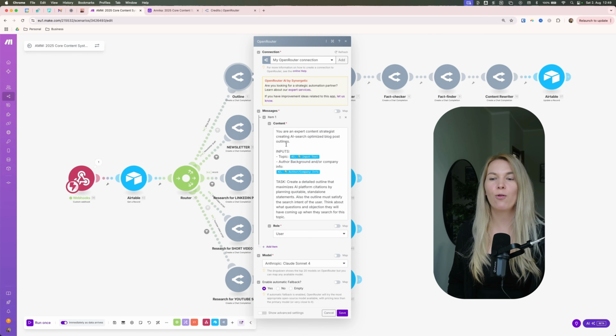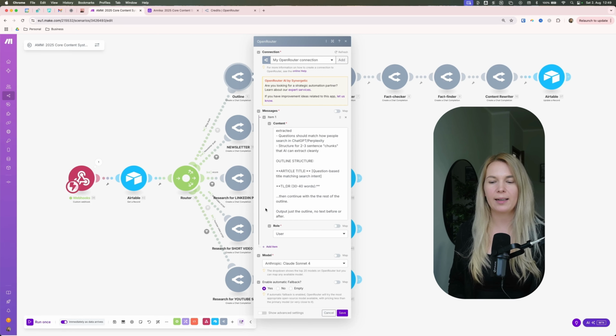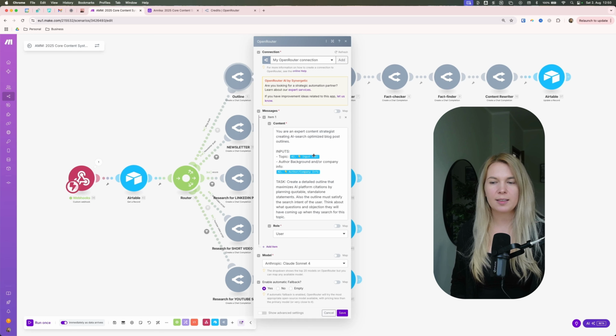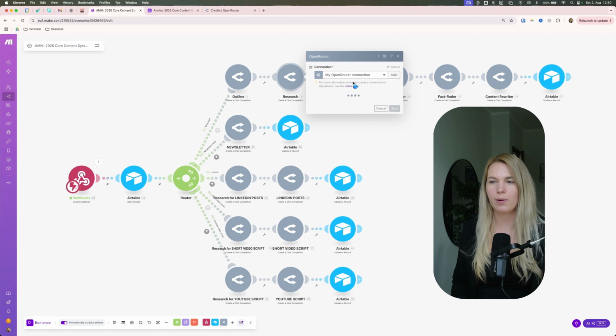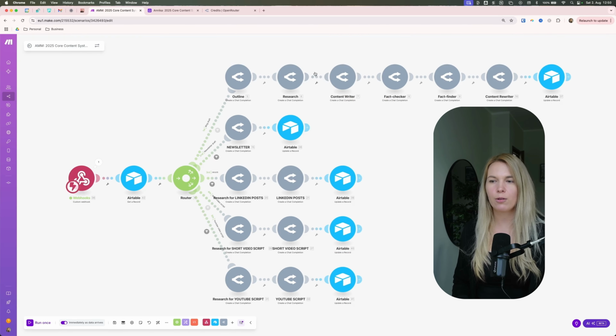And you should see all of these prompts that I've spent weeks on figuring out already pre-populated here, and the AI models I'm using as well. So just double check that everything is correct. These dynamic fields must have this filled in blue color, otherwise they're not getting the data yet. And you can just open up each one, make sure it's connected to your account, and go through all of these OpenRouter accounts.